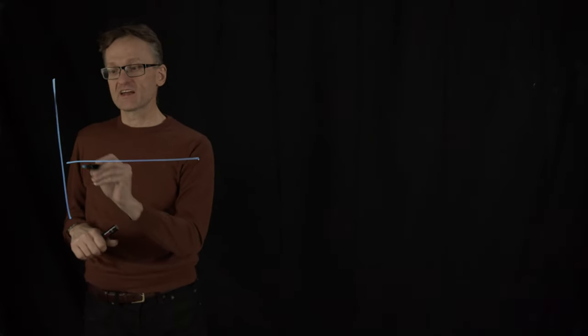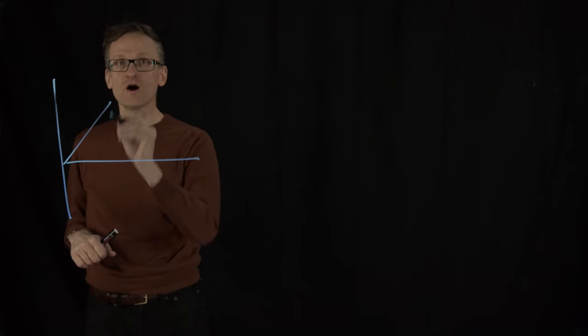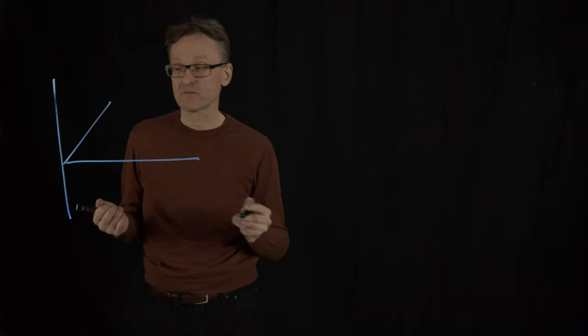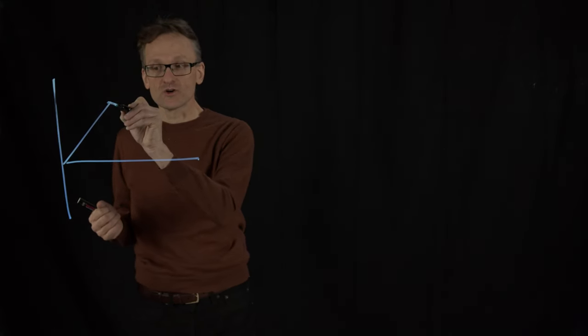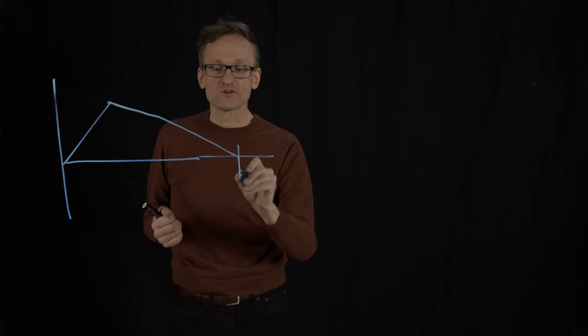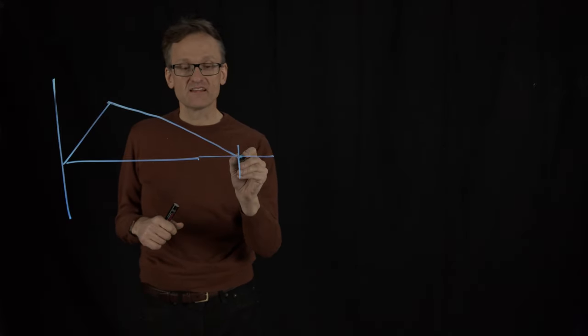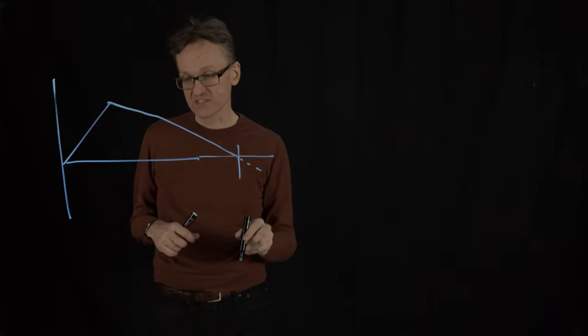Because if you look at free energy, virtually all of them look like that. You're first paying to go uphill, the helix initiation barrier, right? Then you start going downhill, but it's not until you get to a certain length that the net delta G value is going to be smaller than zero.